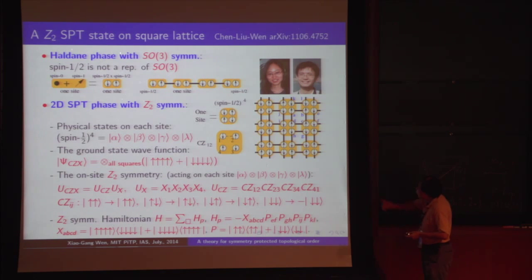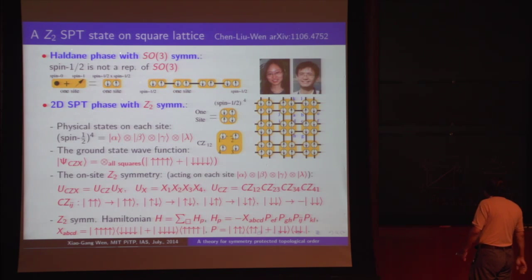And then in 2+1 dimension, what we have is that we split the degree of freedom, for example, into four fractionalized degrees of freedom. Although all together they form a Z2 representation, each one is not a representation. However, the reason each qubit is not a representation is slightly different. It's not like each one is a projective representation. The structure we introduce is not on the site, it's on the link.